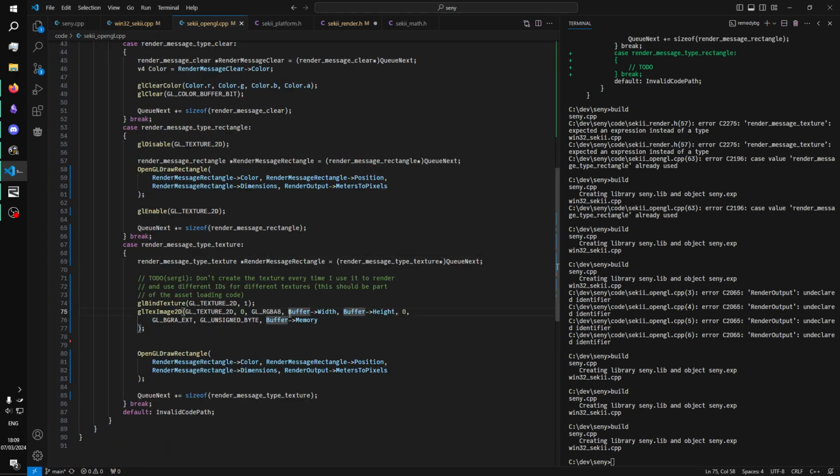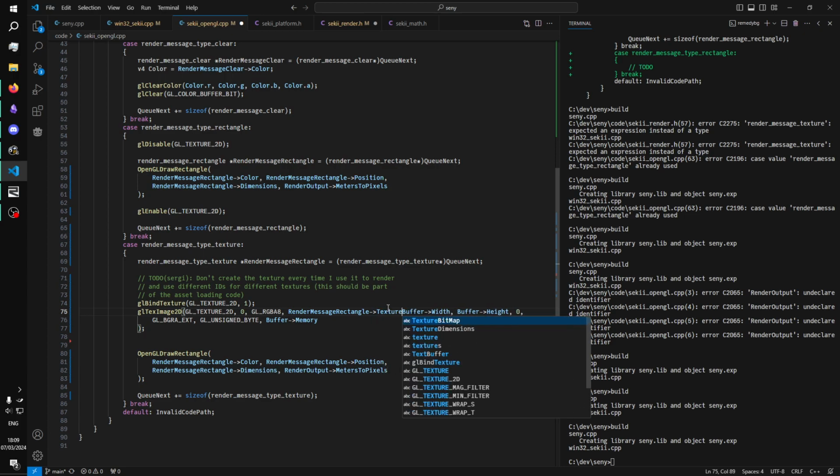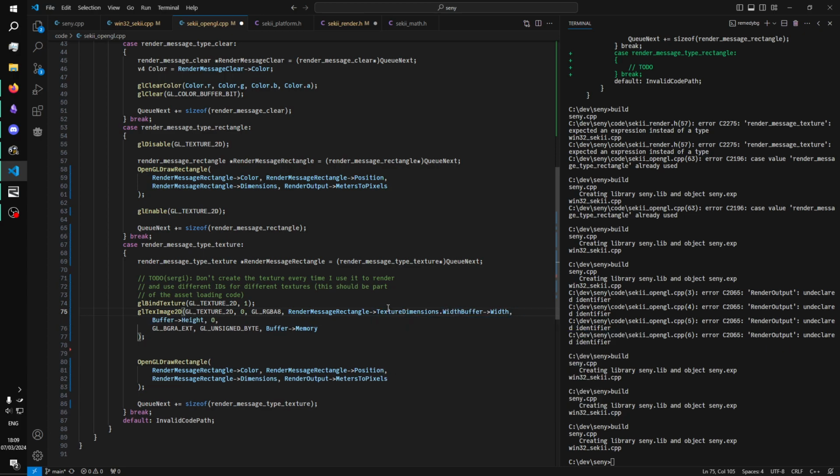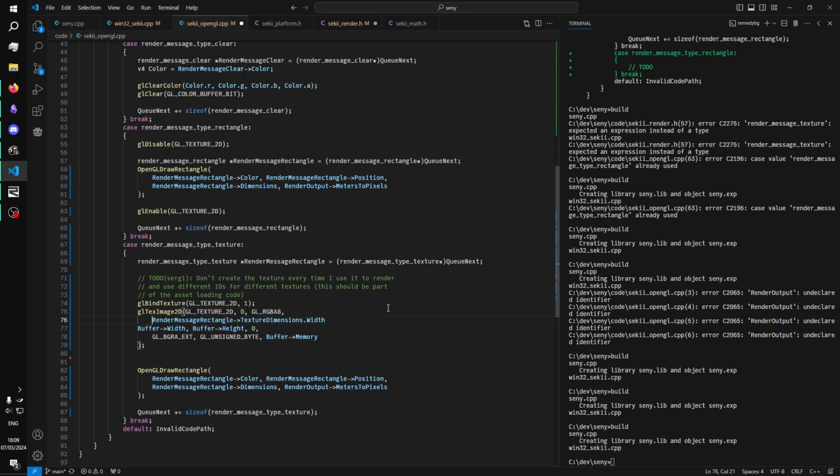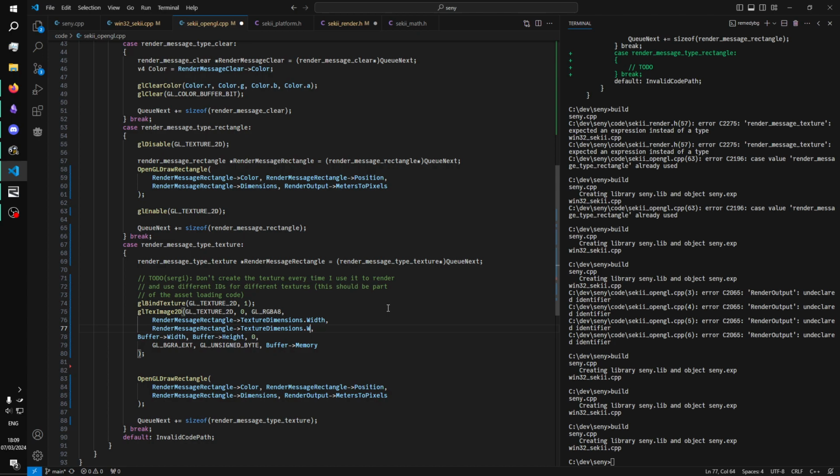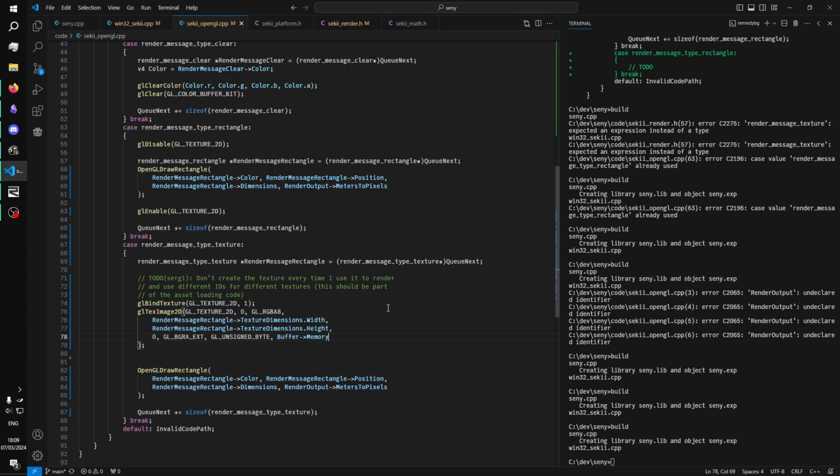So render message rectangle, texture dimensions, width, height, border. I don't care about the border. And this is the texture bitmap.